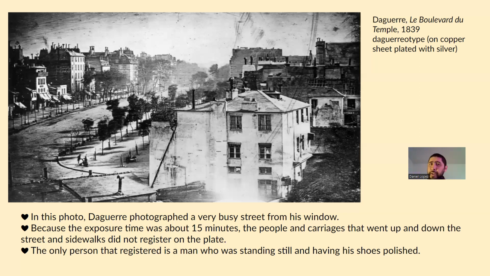So these earlier types of photography weren't instantaneous, just click a button. You had to hold the lens open. What's interesting about this image is what we have right here, where my pointer is circling, is probably the first known photographed person. The reason this person shows up and no one else does, even though this was supposedly a crowded street, is because this person was probably getting their foot or shoe polished for 15 minutes or so.